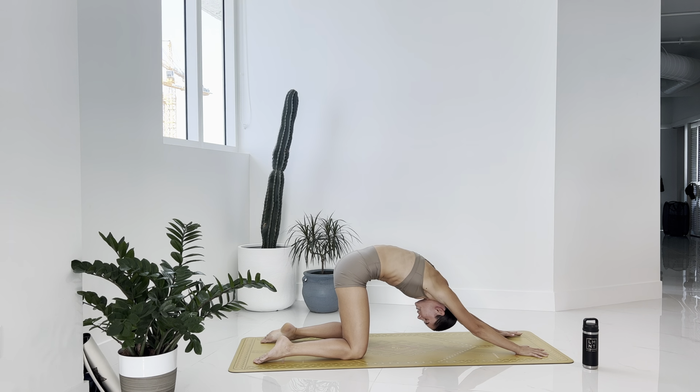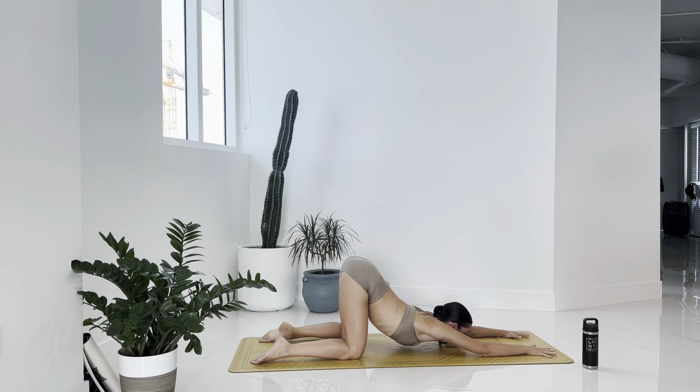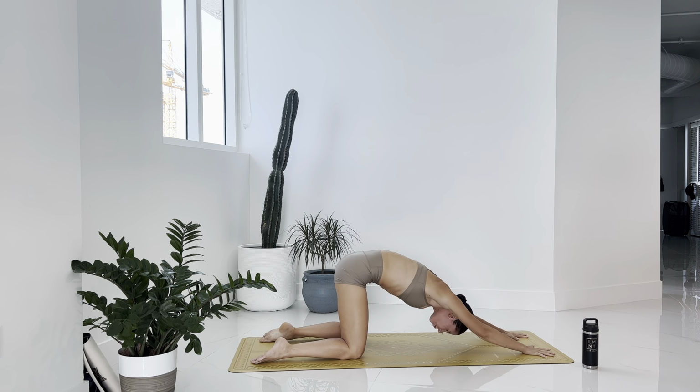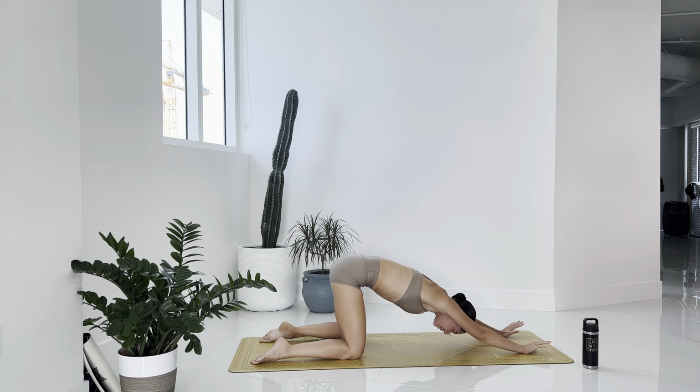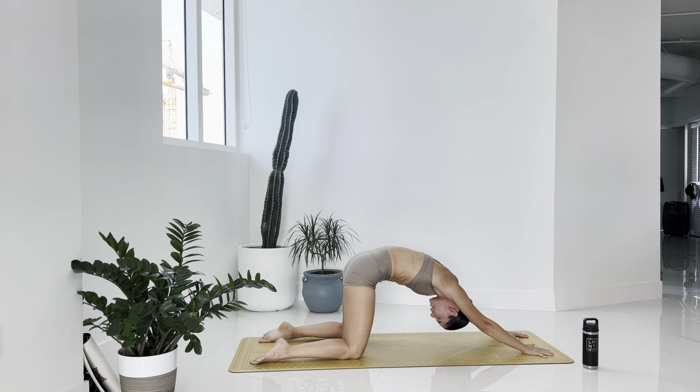Inhale. Exhale. Inhale. Exhale. Inhale. Exhale. Doing this a few more times at your own pace with your own breath. And you might find over time, or as we've already just done a few, that you become a little bit more and more flexible in that thoracic spine.